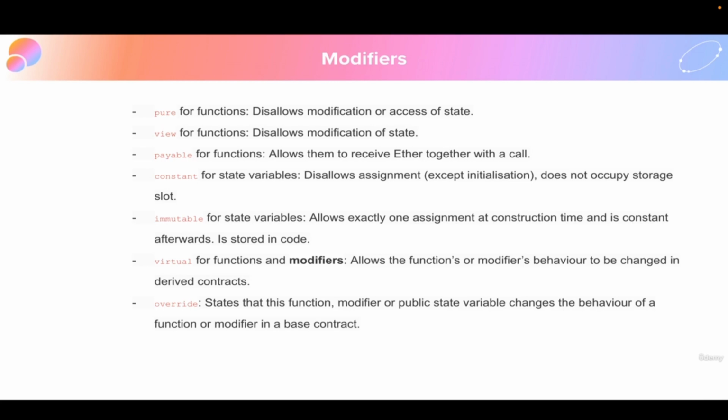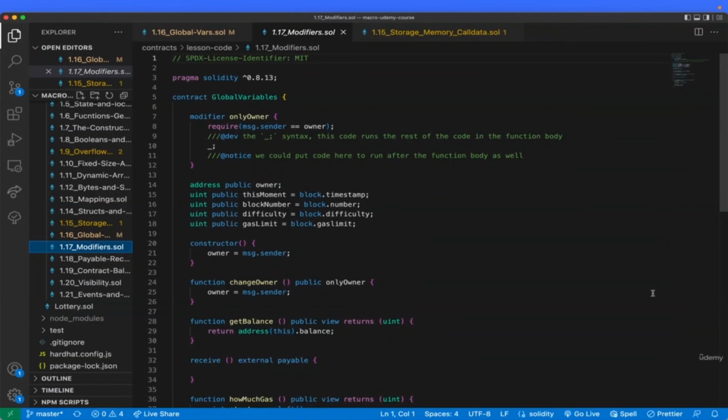Let's take a look at modifiers in code. We can also write our own modifiers, which you can see on line 7. This is one of the most common modifiers in Solidity, the onlyOwner modifier. What this modifier does is it only allows the owner of the contract to call a specific function. Let's look at the syntax. First, we'll write modifier and then the name of the modifier. We put any logic within curly brackets. We have a require statement that checks to see if message.sender is equal to our owner variable, which we've defined in public state. And then we have this underscore and semicolon.